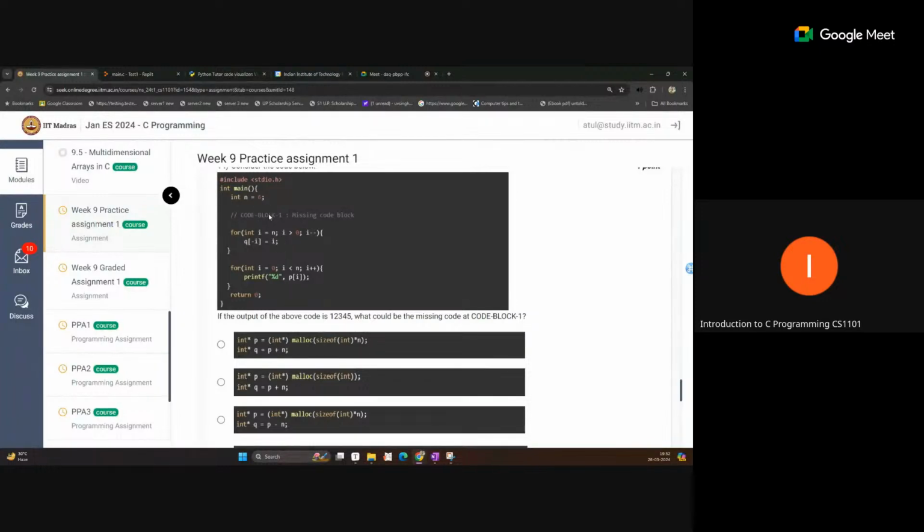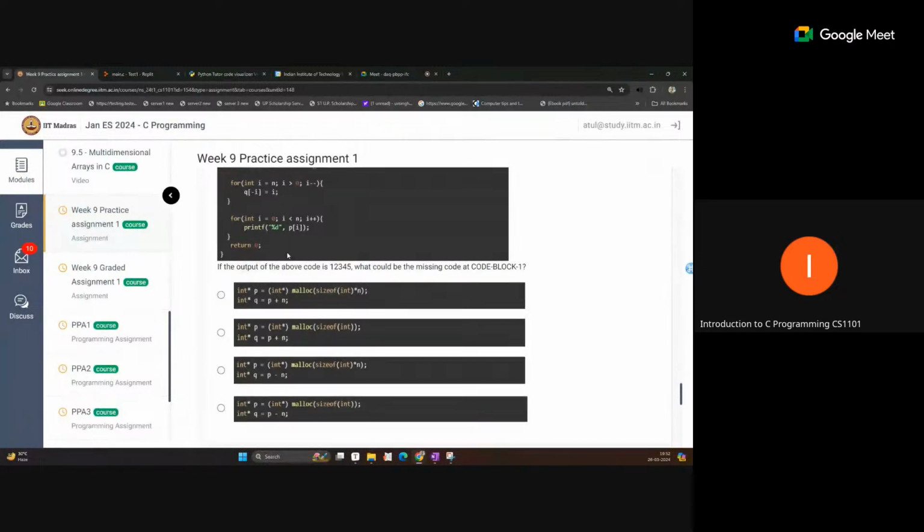So here n equal to 6, and inside this loop we are starting i from the n value and decrementing each time. Okay, and we are using q here, so we need to work out in what way we can use this q. So you have to check this code. Inside the code option, we are creating a pointer p, which is int *p, with malloc of sizeof int times n. So this is fine, and int *q is another pointer, that is p plus n.